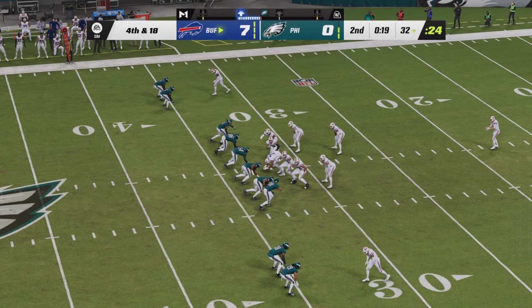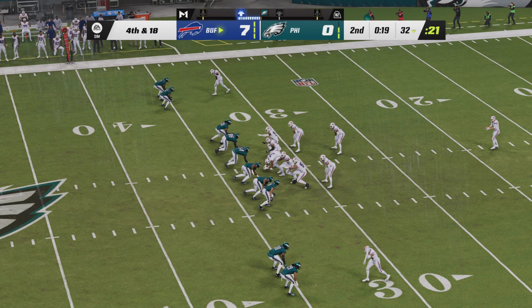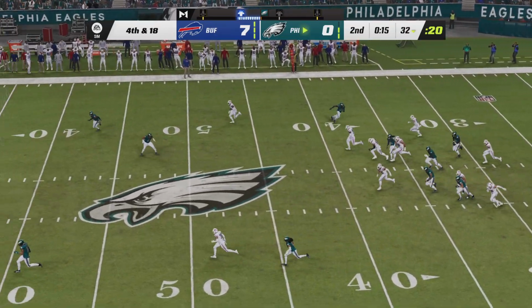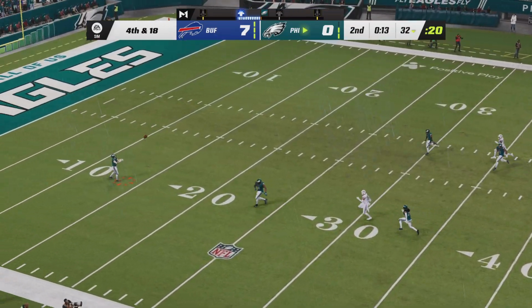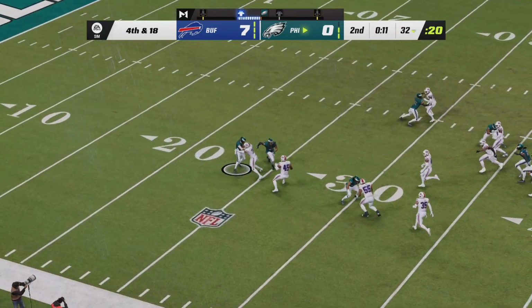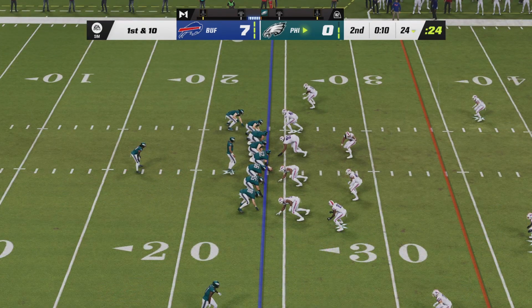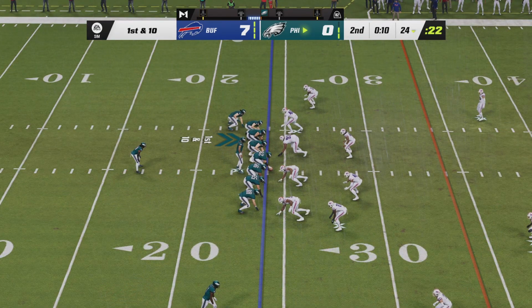Now the punter, Sam Martin, called on to kick it away here. First kick, 47. This one looks good as well. And we'll see what he can do on the return. It'll wind up being a net of 41. 9-yard return, 50 on the punt.